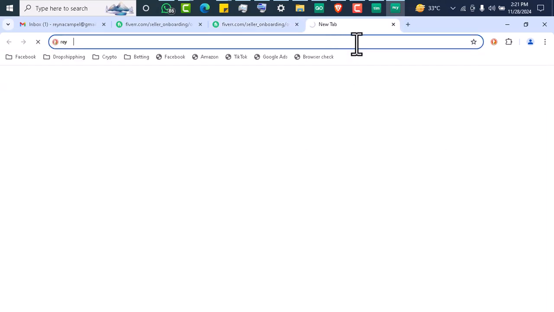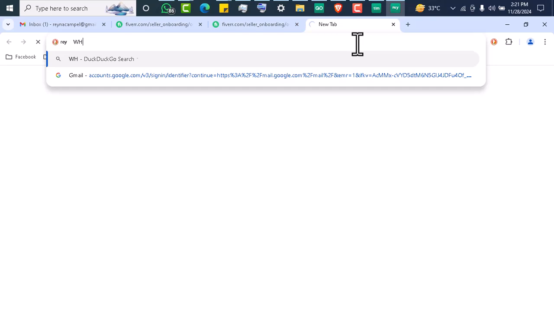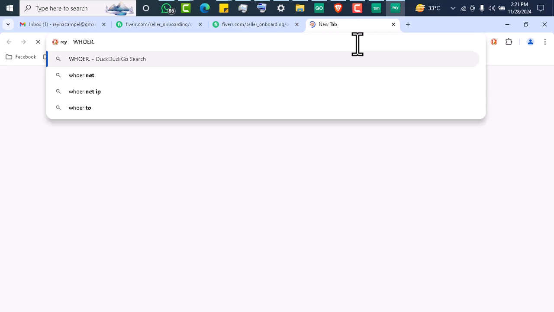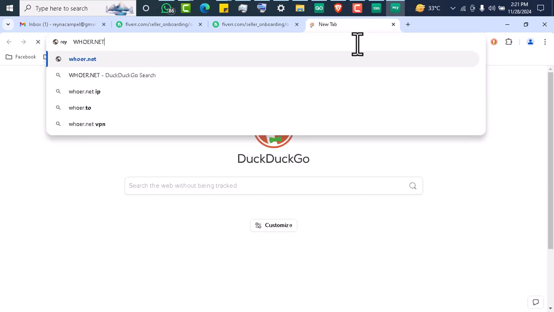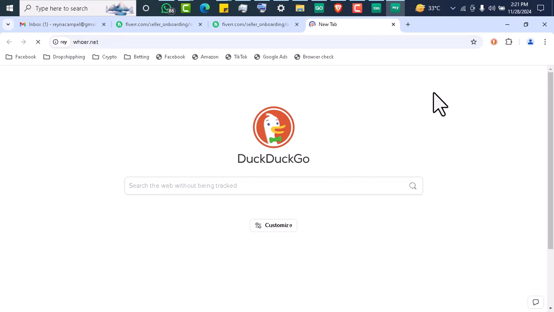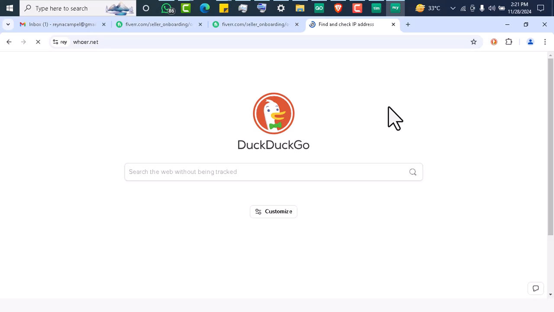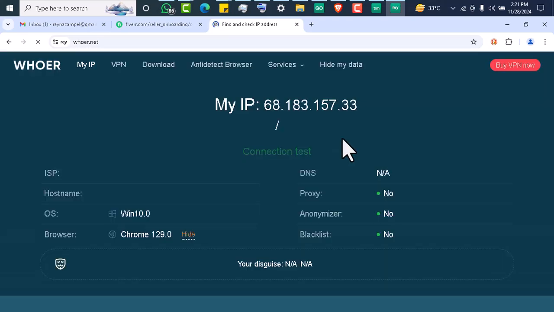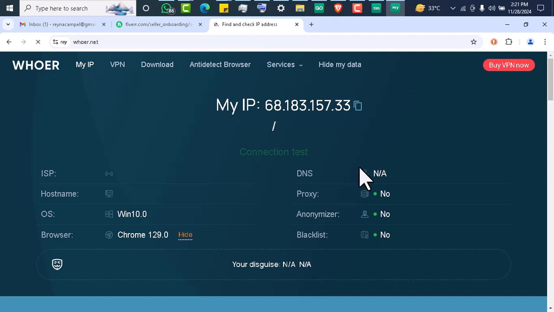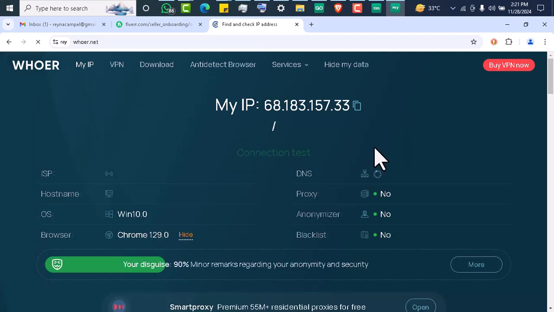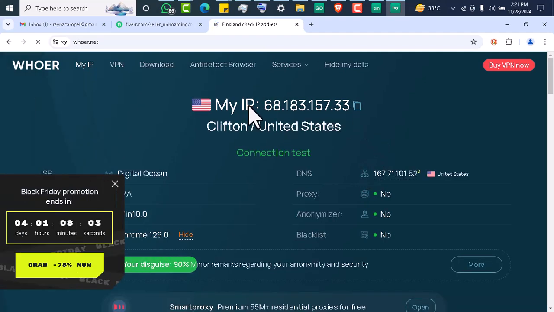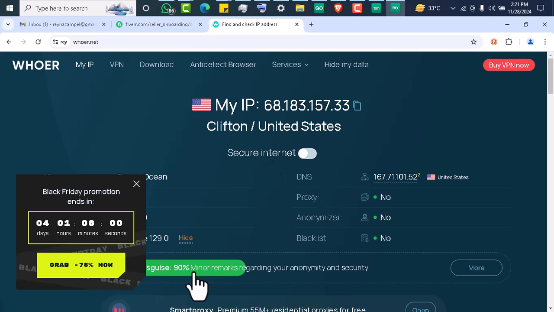For example, if I go here to my wire.net, let's see how strong this anti-detect browser is. You can see my IP address right now is in United States, Clifton.